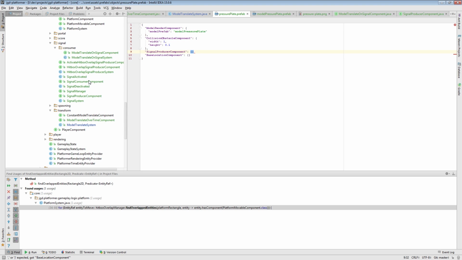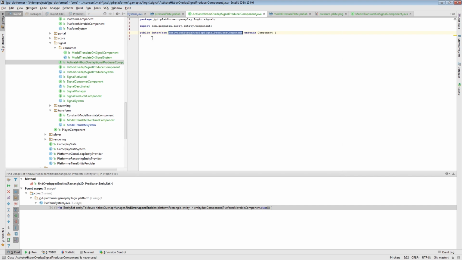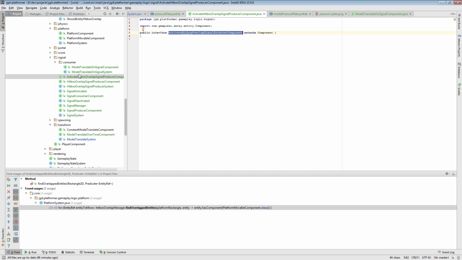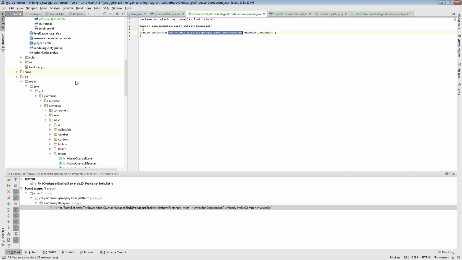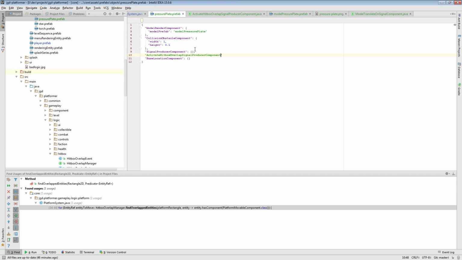This activates on keyboard overlap on signal producer, yeah, this one, and it doesn't need to have base location because this is the pressure plate, not the door.